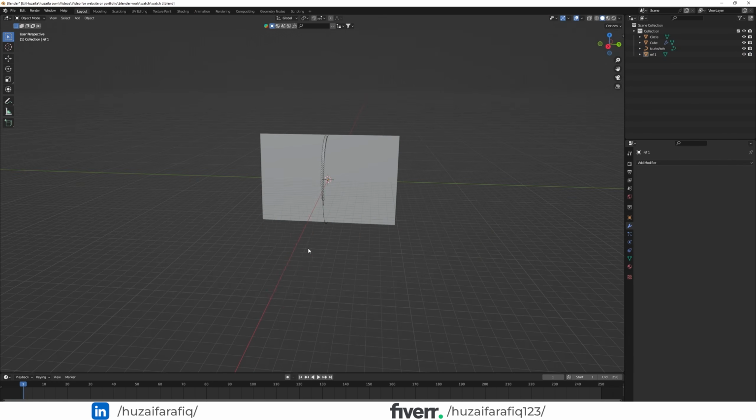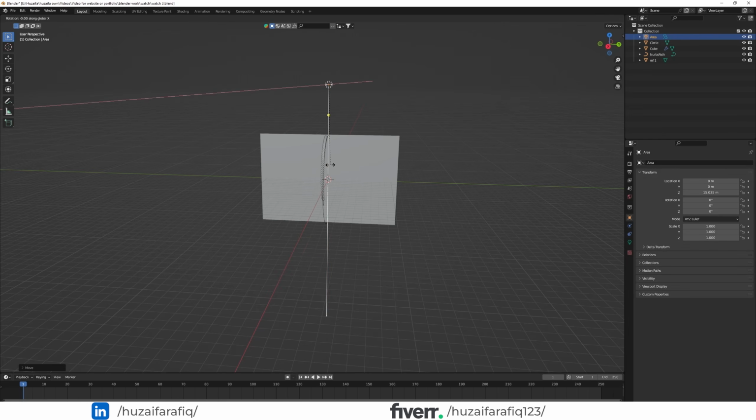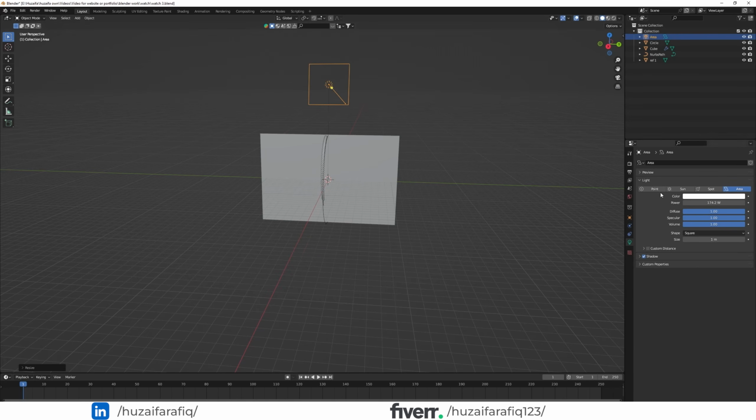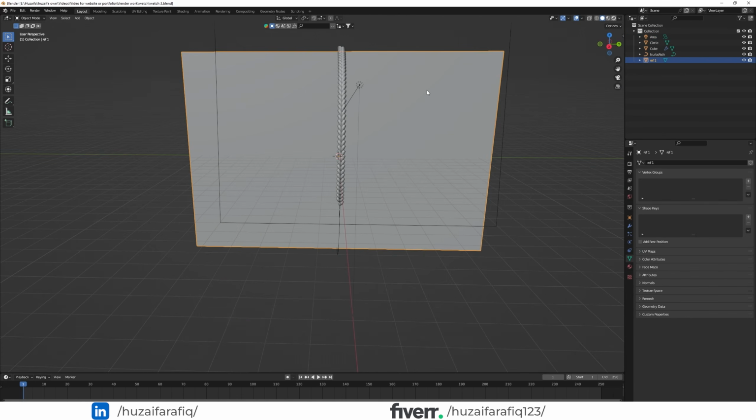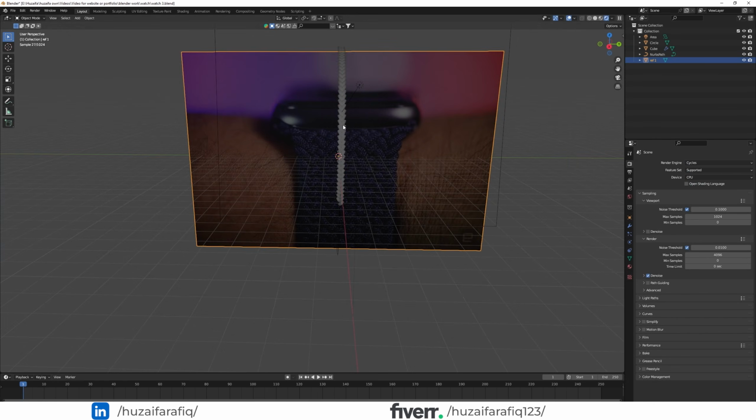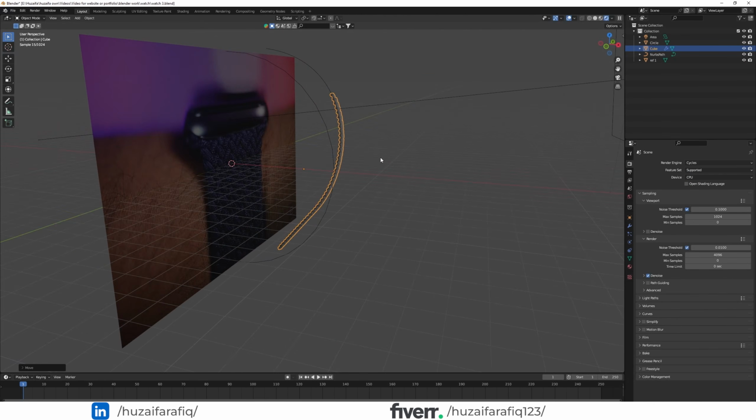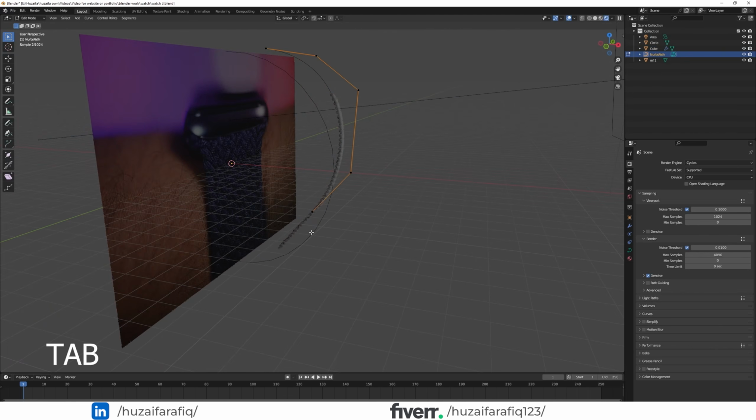References are so important in 3D modeling or any kind of workflow, even 2D modeling or anything, because it added realism in my work and it will add realism in your work as well. So make sure in any project you add some realism, so that it will connect the audience with you.